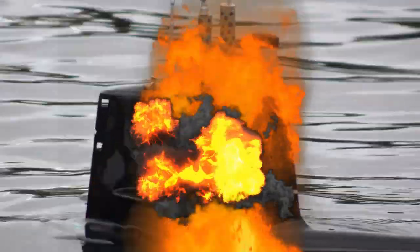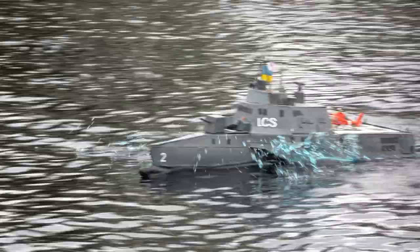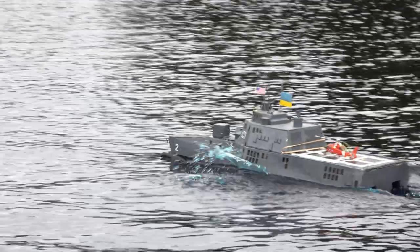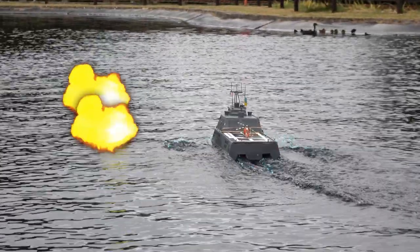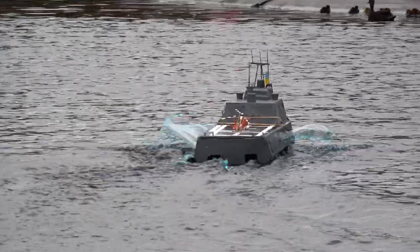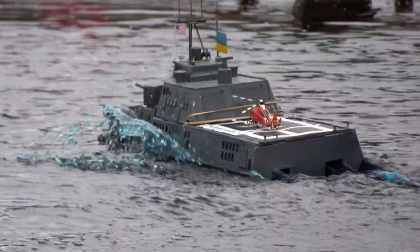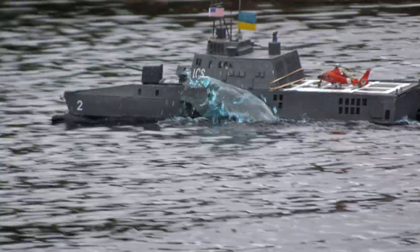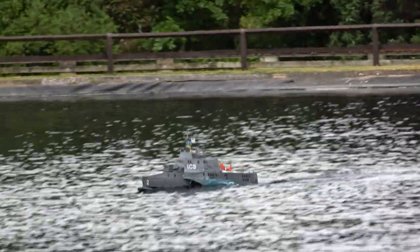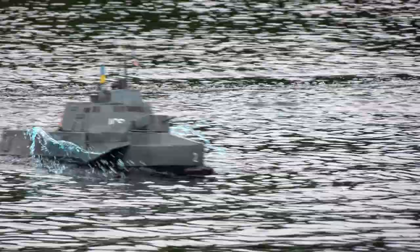Hunting submarines in shallow waters and fighting small boats. She is a trimaran designed with wide beams supporting a large flight deck and hangar to house two MH-60R Seahawks. Two diesel and two gas turbine water jets enable a top speed sustainable at 44 knots. Armed with one BAE 57-millimeter gun, Mk 53 decoy launchers, Sea Giraffe air and surface search radar, and RGM strike missiles. Length 418 feet, 3,100 tons. Decommissioned 2021.